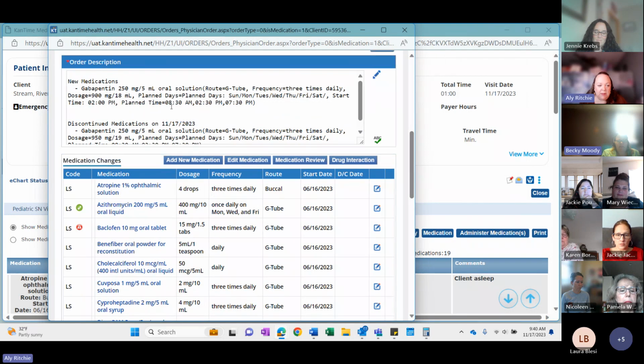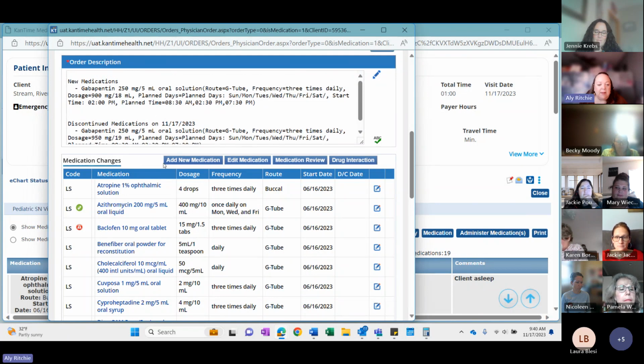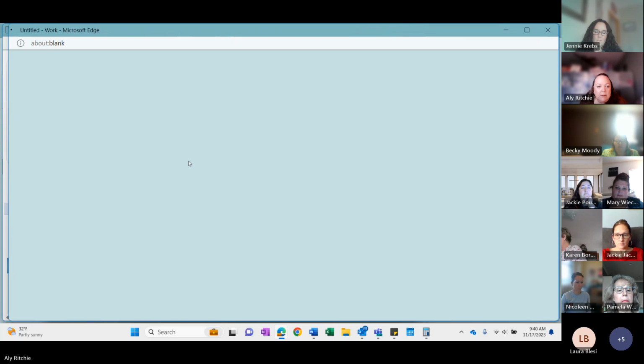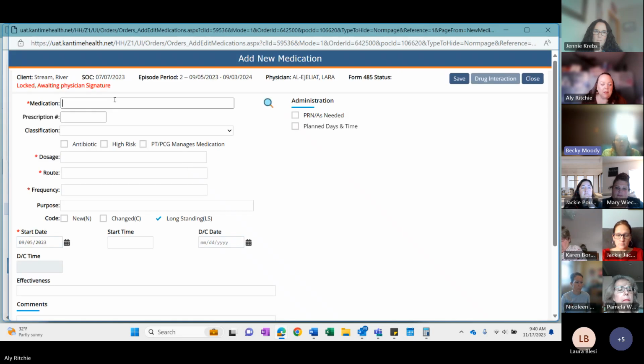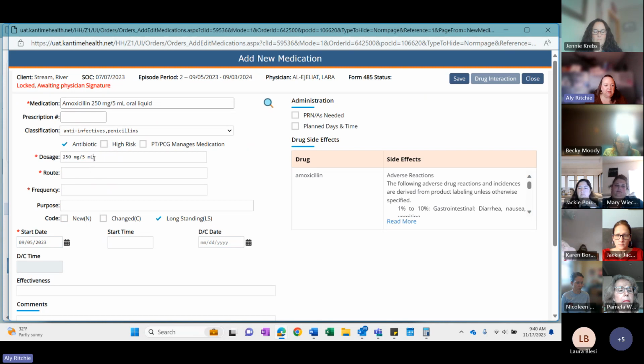And then this is what's typed in that whole order for you, so you didn't have to freehand type it. Yep. Now let's say they have an antibiotic too that you have to add. Do we want to put new medication for this one? Yeah, if it's a brand new med, you would. Okay, and so amoxicillin, 250 per 5.